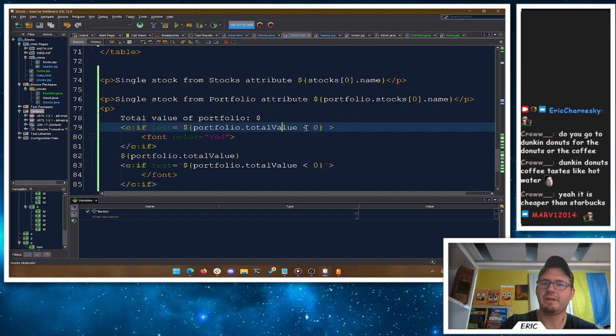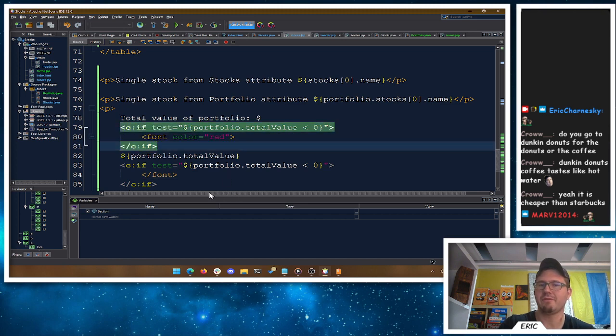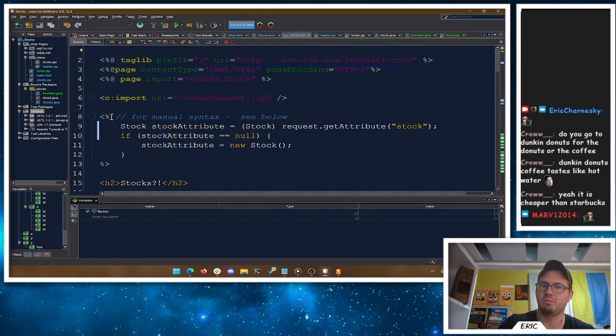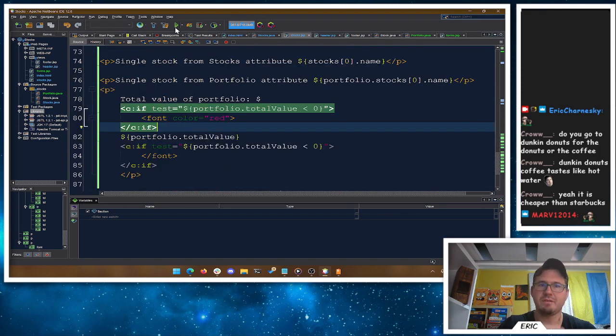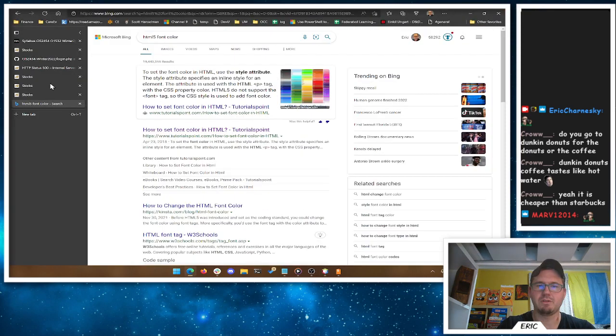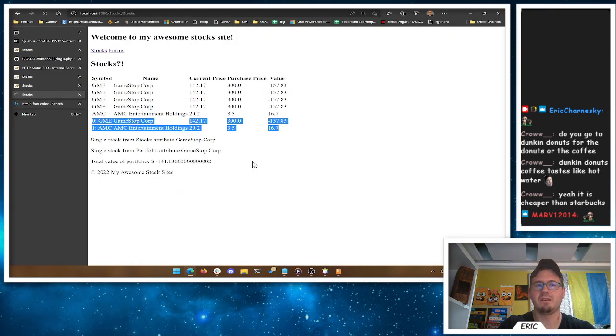So if the portfolio's total value is less than 0, we'll add a font tag here using expression language. So it's not embedded Java code. It's using the tag library and expression language to do this for us. We could do it in embedded code. There's nothing saying we can't do it, but sometimes these just work a little easier or cleaner looking than having all of your Java code snippets inside of a servlet, and having to have code blocks and then end your code blocks. So let's give that one a try. See if we can't say if our value is negative, we get all in red.